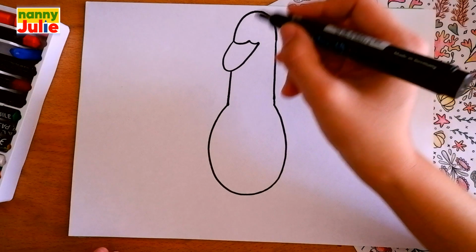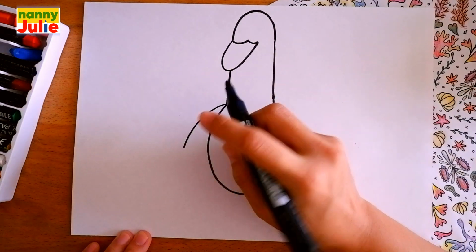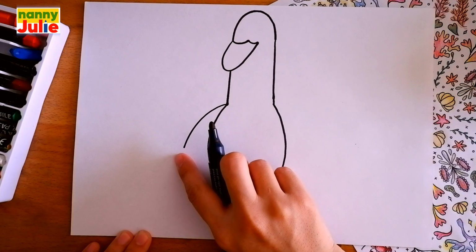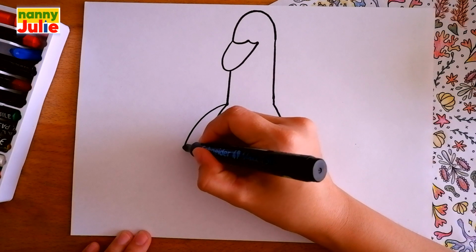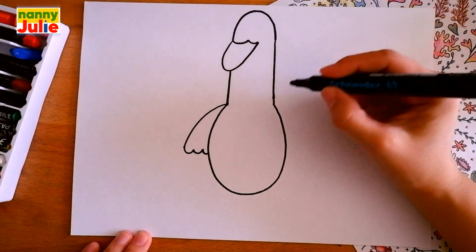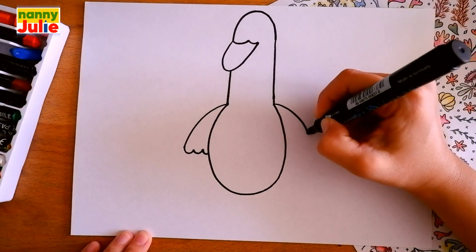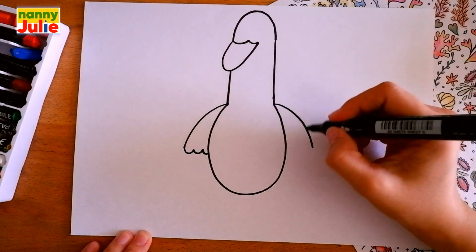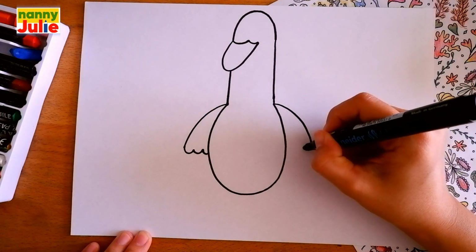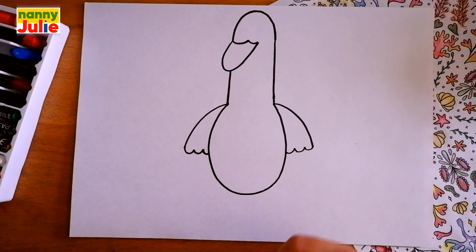Now let's draw a wing. Draw a curve over here on the left side and connect with the body with 3 U shapes. Let's count 1, 2, 3. And let's draw the same thing on the right side. Curve line, then 3 U shapes over here. 1, 2, 3. Then let's draw feet.